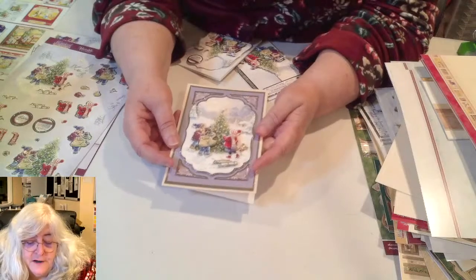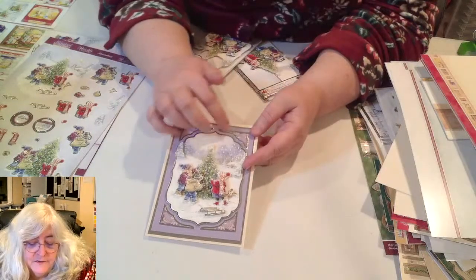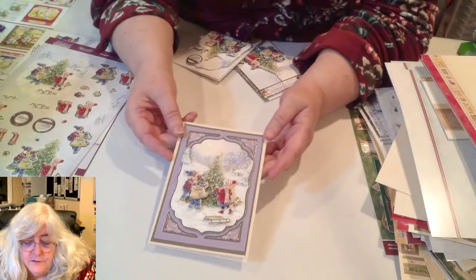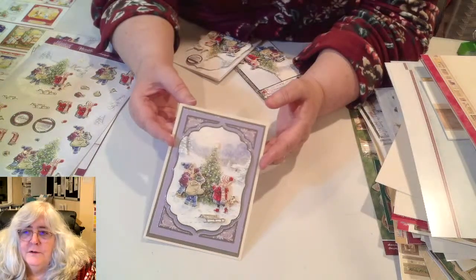So this has lots of layers. Here's my base layer, and then I set my corners out just a little bit from those. You'll notice there's no greeting or anything because I thought it was perfect just like it was.